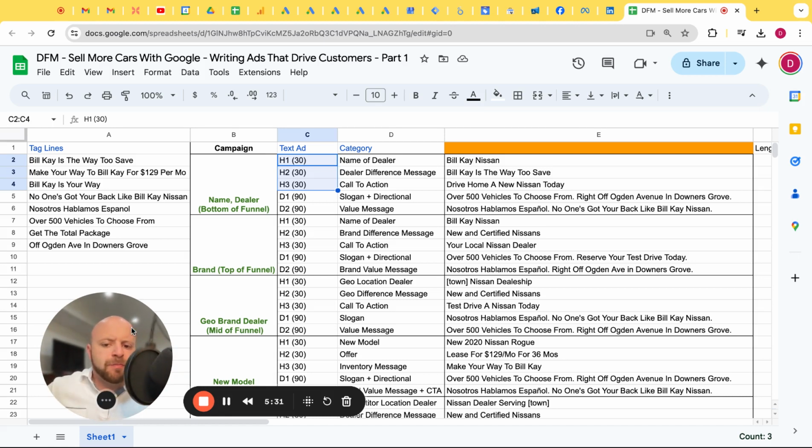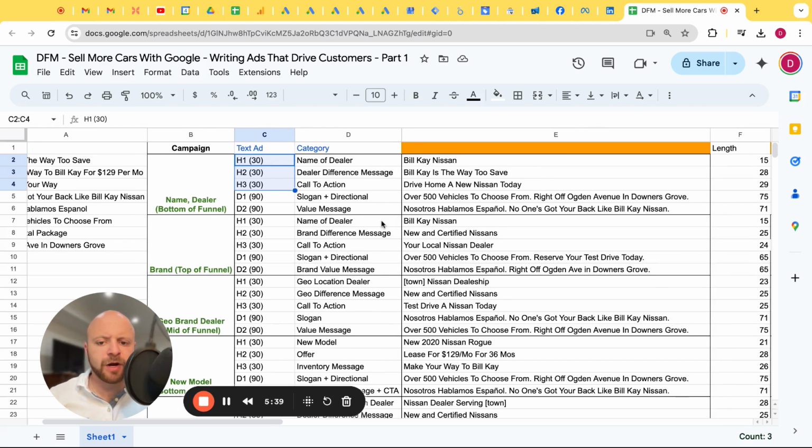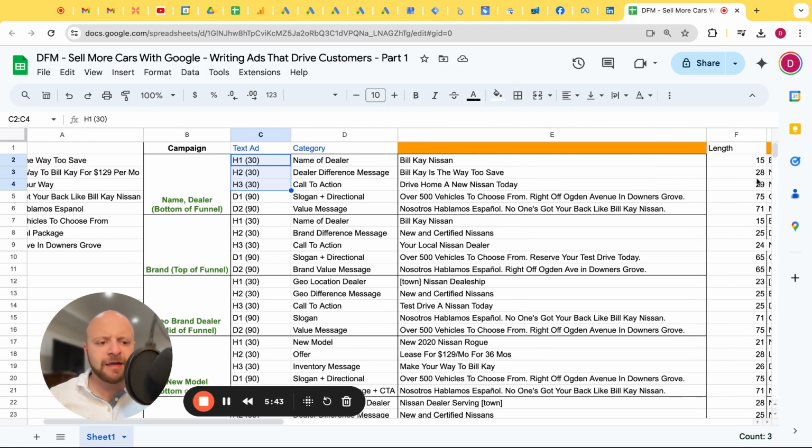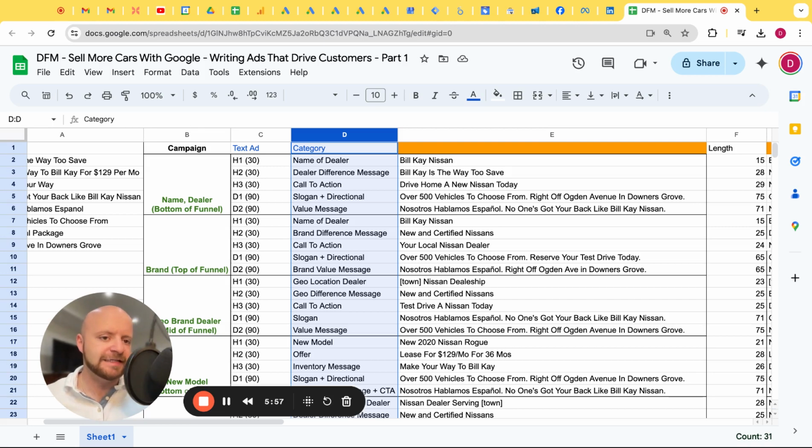I think this is the part that can help because what I've built into this template is not only the character limits, right, which is important, but also I put in a length so you can see where you're at compared to the character limit. That's going to help as well. But also the category of how we sandwich ads together, I thought was really, really important and can give different ideas to people writing different ad copies.